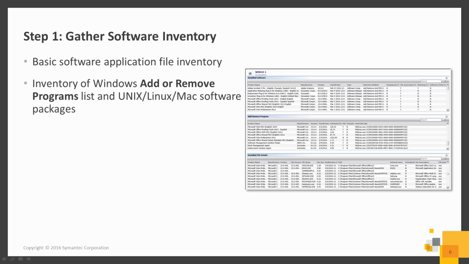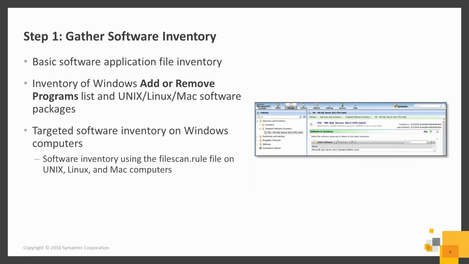This software inventory method uses a software discovery task to collect information about the installed software applications. On Windows computers, you can gather information about the applications that are in the Add or Remove programs of a managed computer's MSI cache. On Unix, Linux, and Mac computers, you can gather information about the software packages on managed computers.